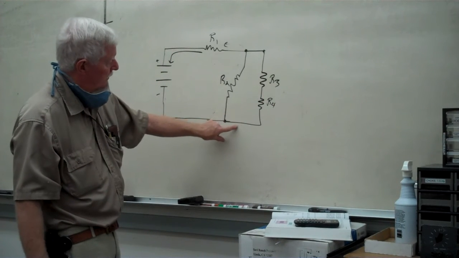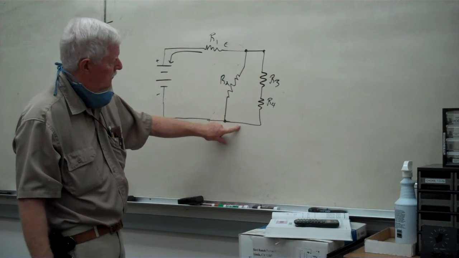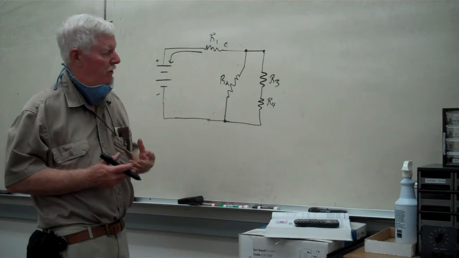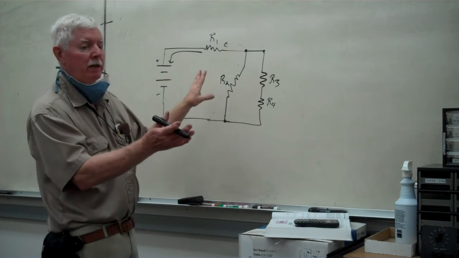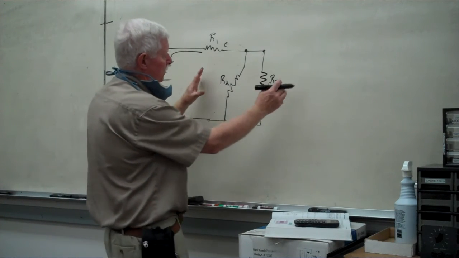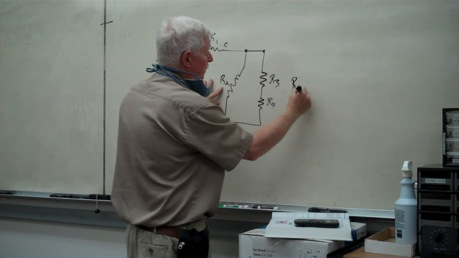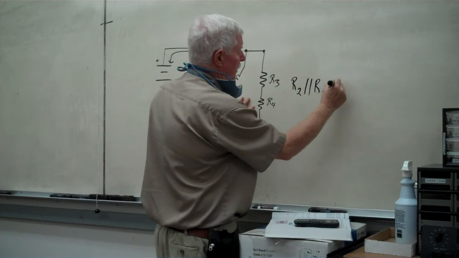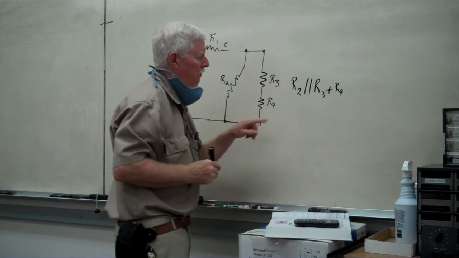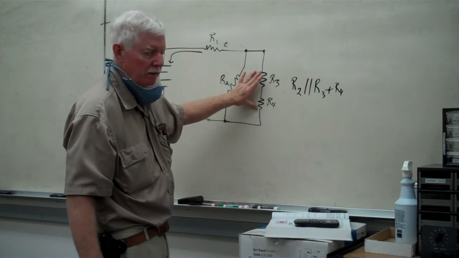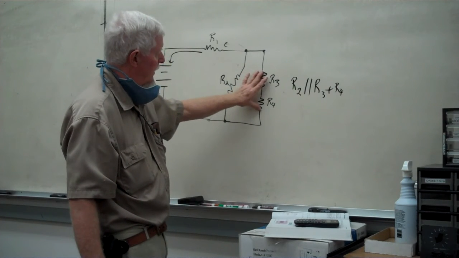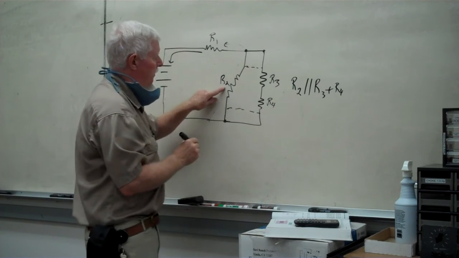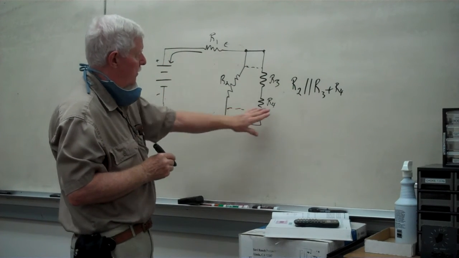So we took the resistor that was lying down here in this part of the branch circuit, and we raised it up to take a look at it and see what it would look like to make this a little easier to conceptualize. And calculating the total amount of resistance for this whole circuit now, we're going to have R2, which is in parallel with the combination of R3 plus R4. So R3 and R4 is a series connected resistive circuit, but it is still in parallel with the other resistor, which is the R sub 2.